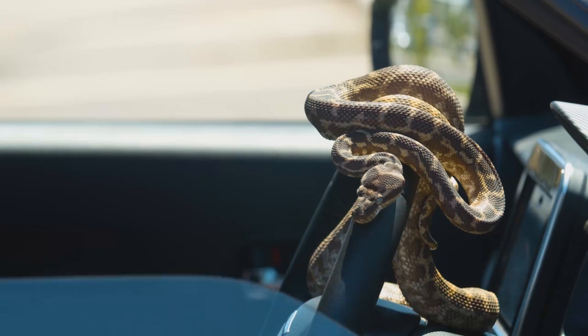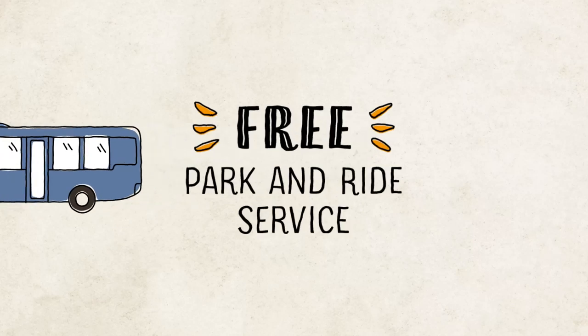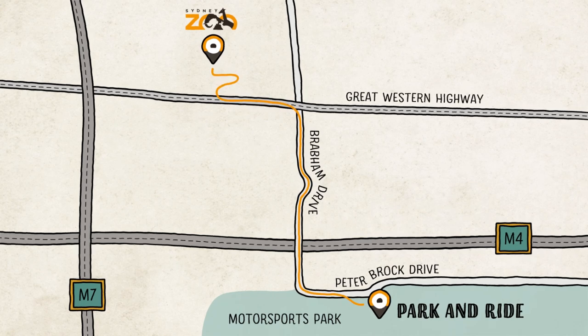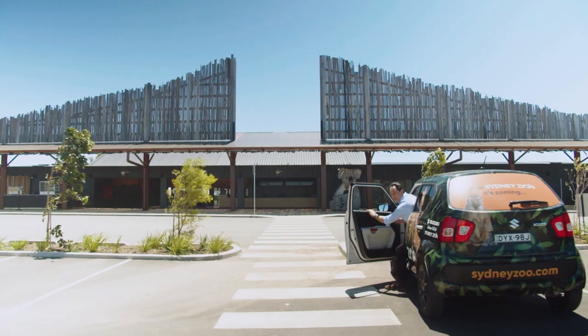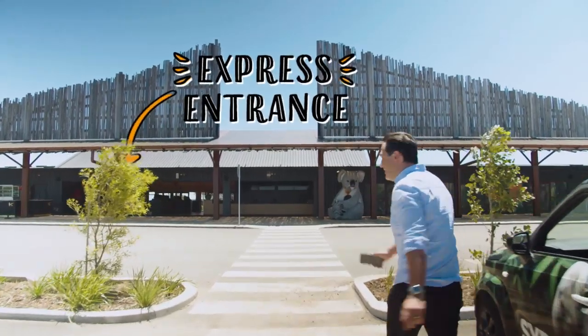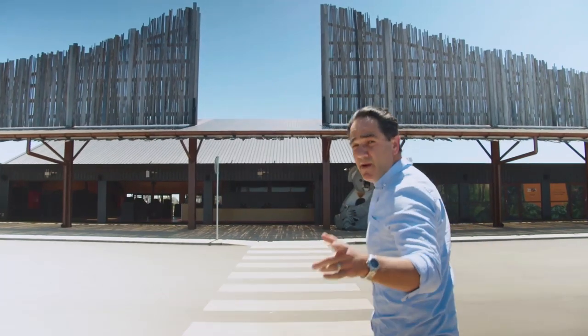There's no need to snake your way into someone else's park. The Sydney Zoo team will be there to help you out. If you opted for the free park and ride service, you'll receive an email with a map showing you how to get there. It's just a short five-minute shuttle that departs every five minutes. And the best part, if you take the park and ride service, you'll receive a $10 food and drink voucher to spend. Now that you've arrived, make sure you keep your ticket handy and go straight to the express entrance. My tip of the day: check out the lines at Pride Rock. Oh, and did I tell you they've got capybara here? Here's what you can expect from a day at Sydney Zoo.